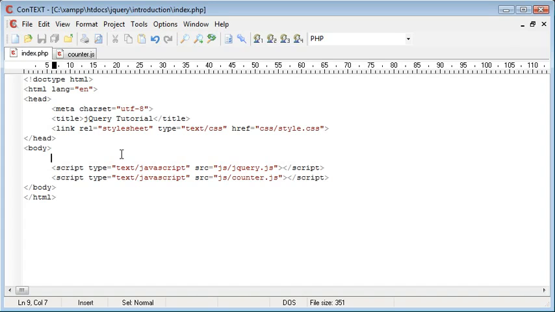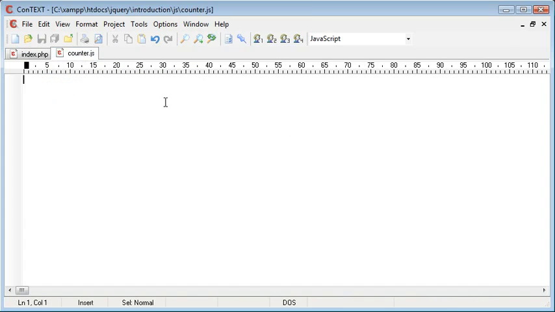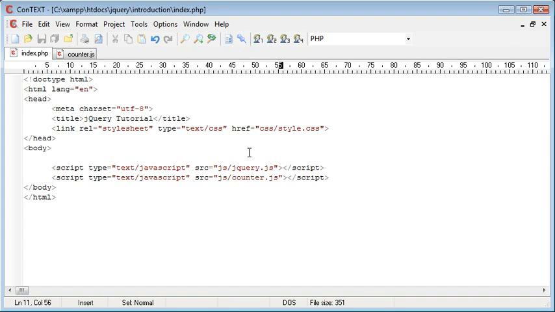So in this tutorial we're going to look at how we can do that dynamically on a page, without refreshing the page, because we're going to be using jQuery. First of all, I have gone ahead and included jQuery on my index.php page. I've also included this counter.js external JavaScript file, and this is where we're going to be writing the function and also the calling of this particular function.